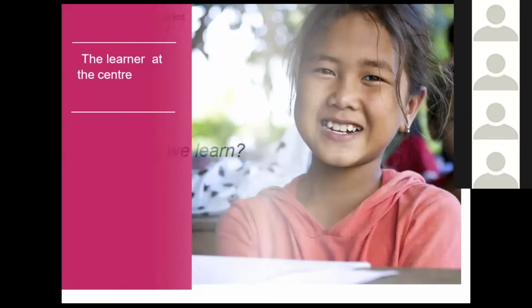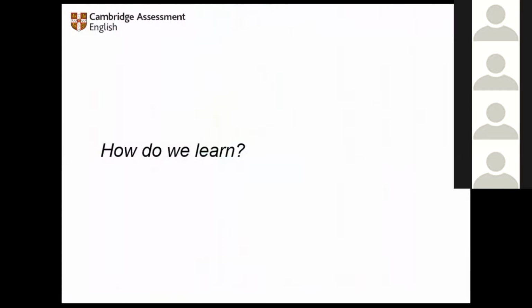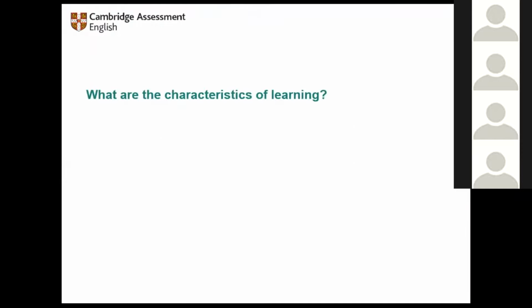So with all these different terms in mind, the first question in my mind is, how do we really learn? How do we really capture all these different terms practically? And what are the characteristics of learning? How can we identify that learning is taking place? These questions are fundamental to what we'll be talking about in a minute. How do we learn? And what are the characteristics of learning?